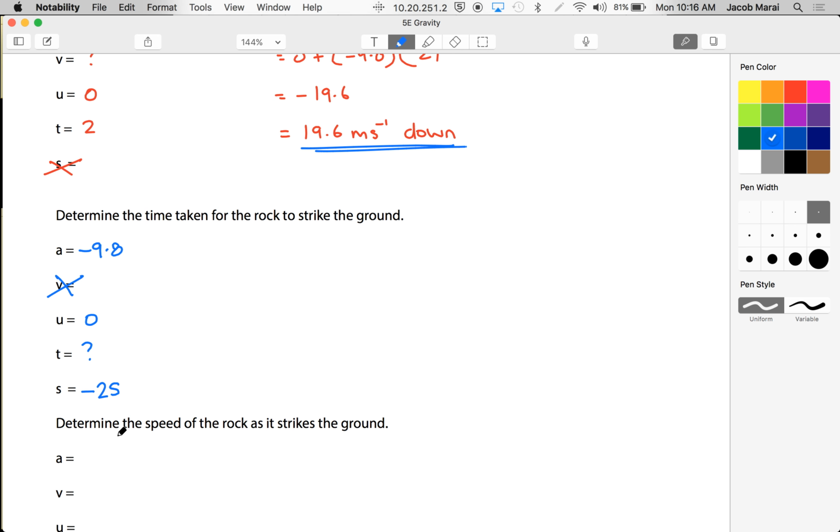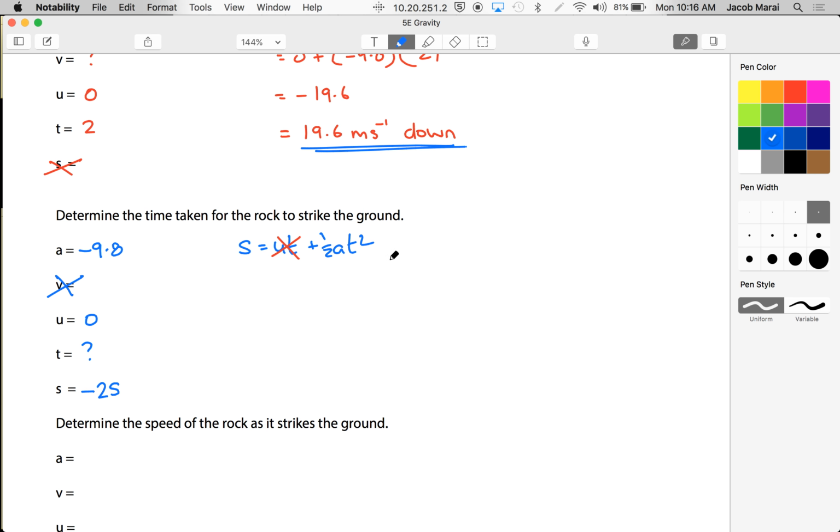What equation could we use? And you might need to go back to your booklet with all of the Suvat equations. No, because we don't know V, so we cannot use the V equals U plus AT. We've got to use the equations with S in it. S equals. Half, that's the one. Because we dropped it, it becomes a very simple question.